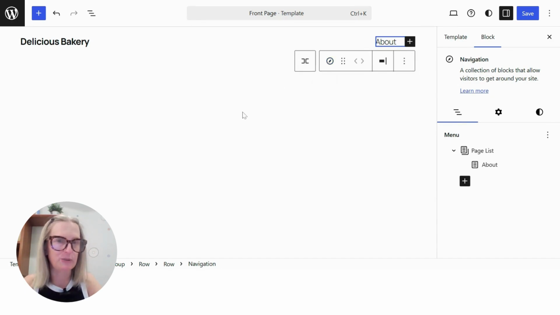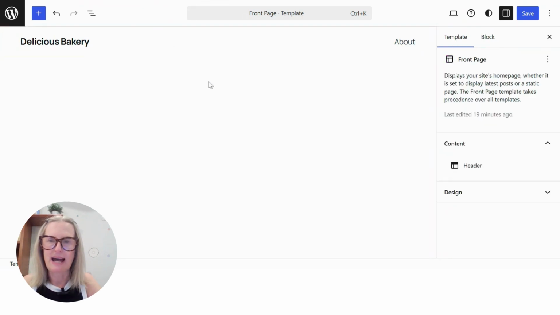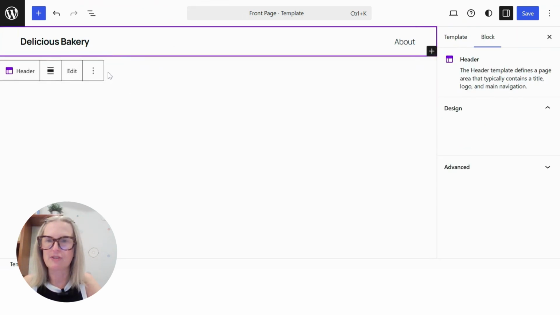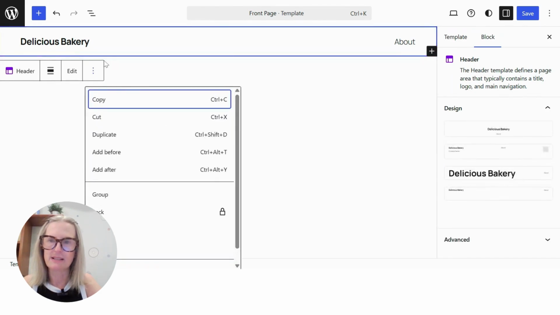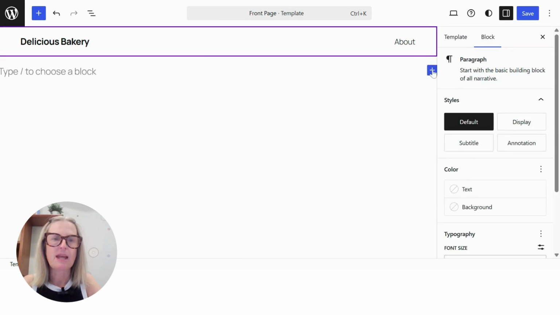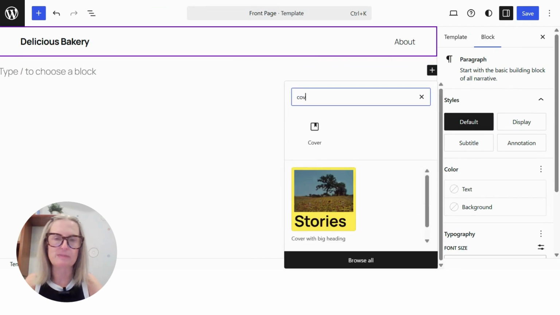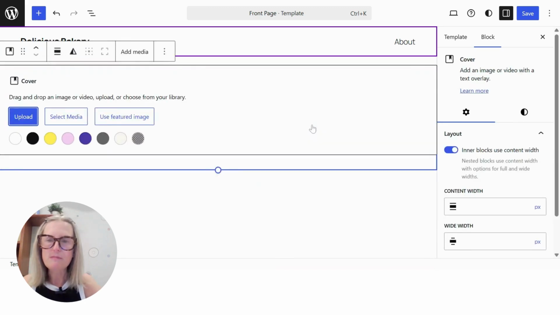This is our menu. Okay, now we are going to add another block after this, and a quick way to do that is click that block and add after. And we're going to add what we call a cover image at the top here. You'll sometimes hear these referred to as hero images. This is where we have a big image as the first thing that we see on the site, but by using what WordPress calls a cover image, we can add text over the top of it.